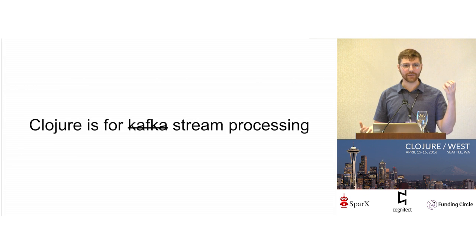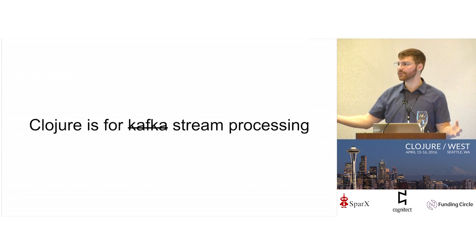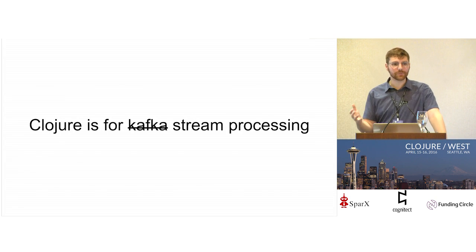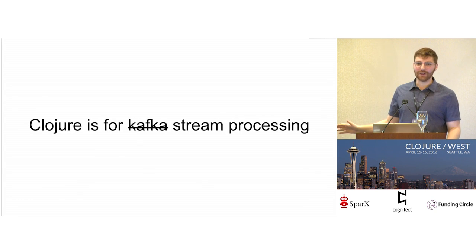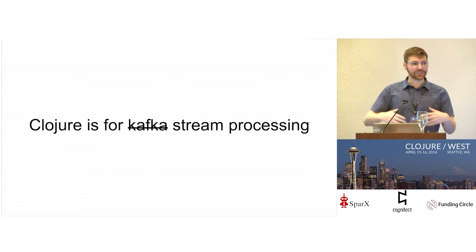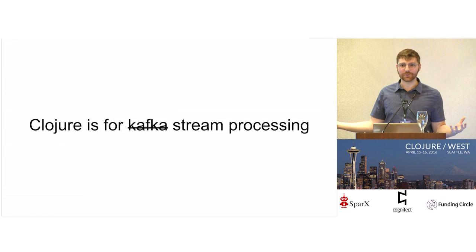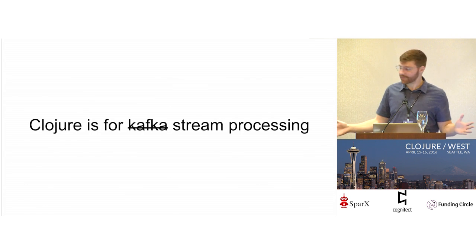You can use it to write web servers. You can use it in ClojureScript. You can make apps with it. But all of those spaces have fairly strong competition. Stream processing really sucks. Writing in Java is not fun for this kind of stuff, and Clojure is just a Java interface, and then you're processing lazy sequences. It's a Lisp. It's perfect for this.